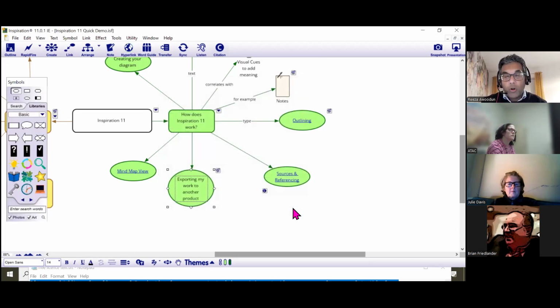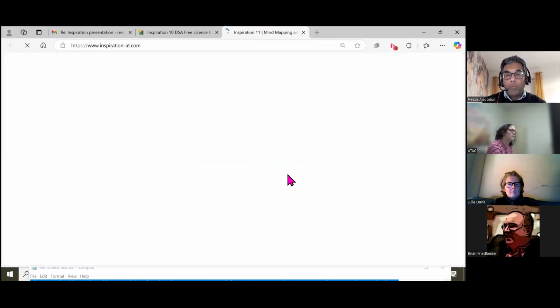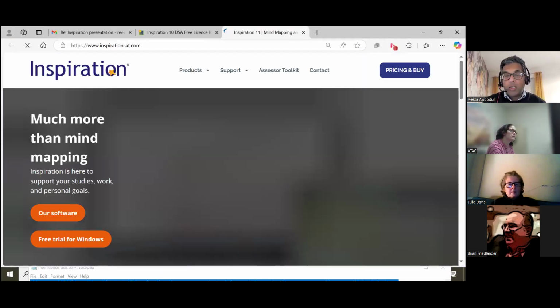We can also drag and drop things like Word documents, PDF documents onto this. It will show a thumbnail of that document and also hyperlink to it as well. So when I click on it, for example, if I was to do here, it would open up the web page, for example, which it's hyperlinked to.